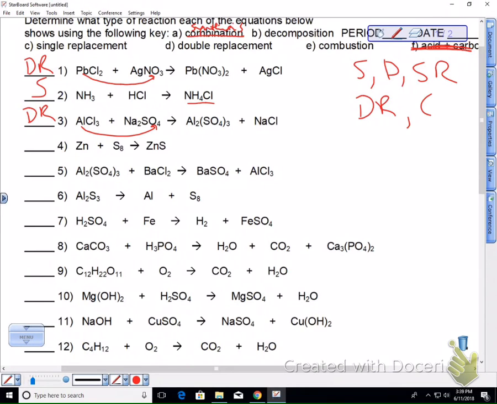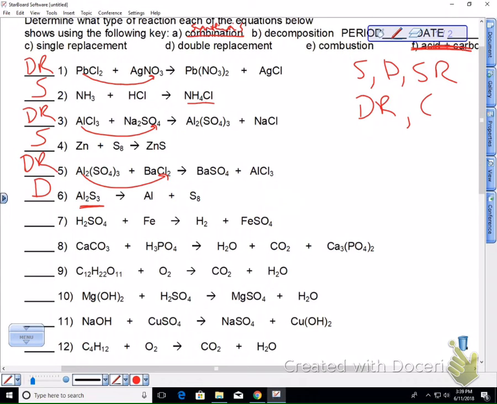Number 4 is just putting 2 things together. I know they're not balanced, but that's fine. This is a synthesis reaction. Number 5, it seems like we only have 1 or 2 types so far. Another double replacement. Number 6 is a little different. 2 products, but only 1 reactant. That is an excellent clue that you are dealing with a decomposition reaction. Notice how that reactant breaks up into pieces.